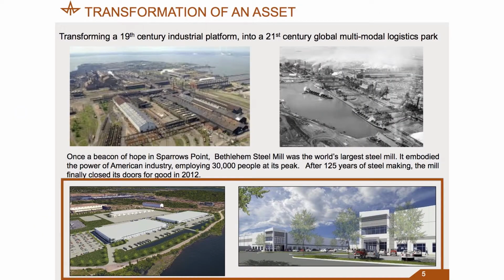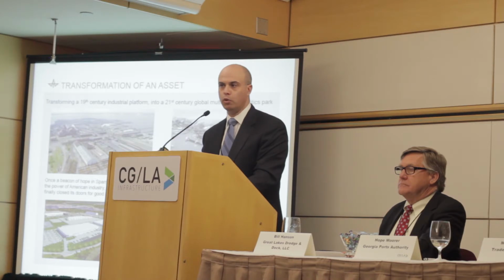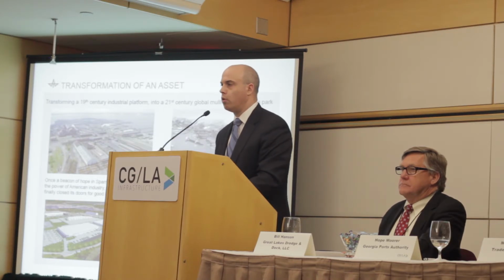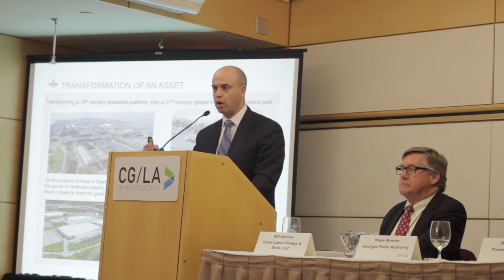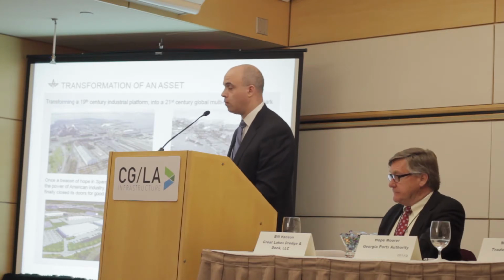So what you see down here are a couple of buildings that are in process. We're building some spec warehouses right now. There's a lot of demand to be at our site, but I think that part of what we deal with is getting over the proof of concept hump. And it goes back to what I said before, that same attitude that I had: what are we going to do with that place? Can it really work? So there's a couple ways we solve that. One is we're building some spec buildings. As industrial real estate goes, the Baltimore market tends to like spec construction, so we want to have some spec inventory. But then we also have some new tenants who I think are really helping us make the case.